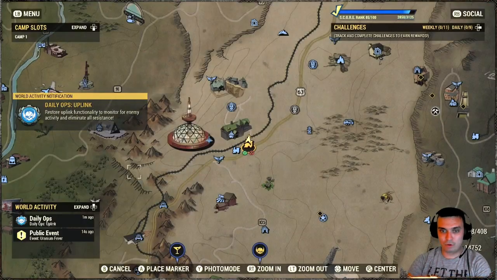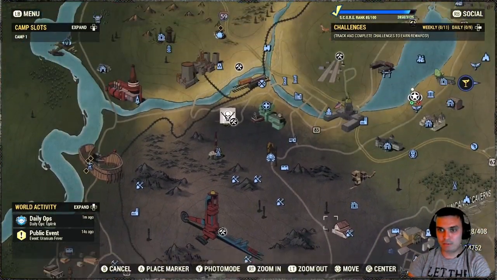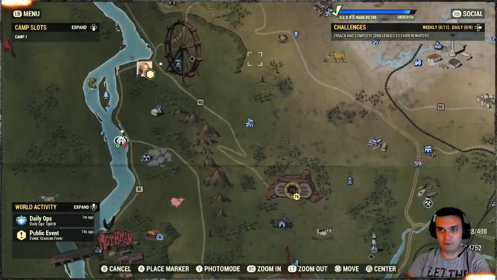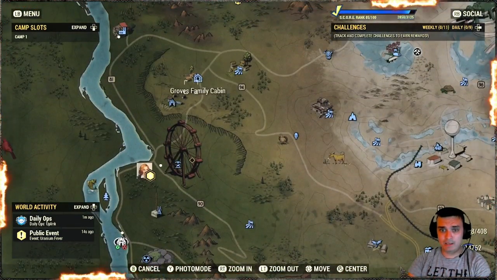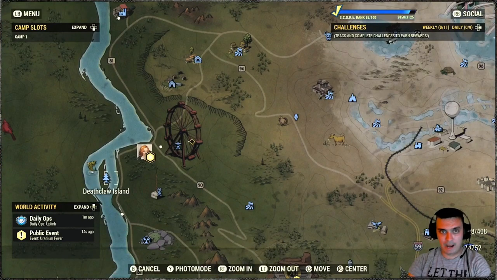So for those who are new and you don't know where Ash Heap is, it's this location right here. You can capture a workshop, it'll trigger an event, do the event, and done. Easiest deathclaw for lower players would be here at Deathclaw Island.